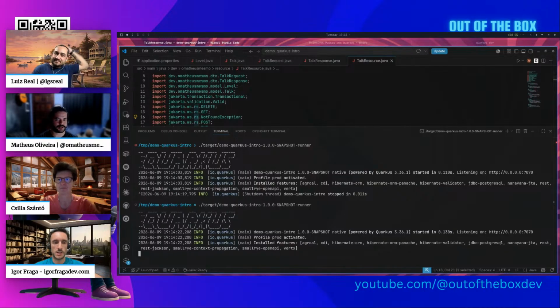The native images are great for startup, but ironically, the throughput is better on the JVM build. The JVM is not that far, you know. It has a higher memory usage and a slower startup, but it has a better throughput.